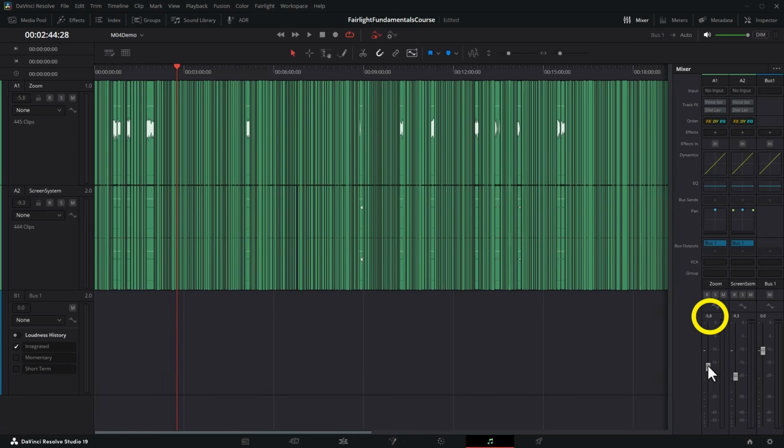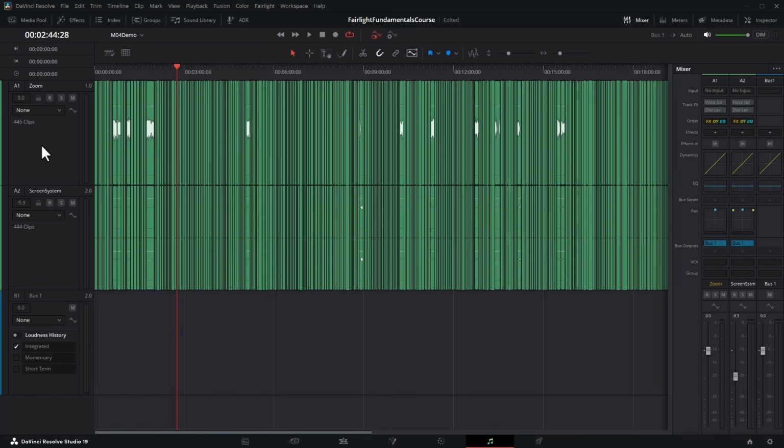As you're moving the fader up and down, you can see this number here increasing or decreasing. A positive number means it's going to be louder than the default, and a negative number means it's going to be quieter than the default. Remember that this is a decibel scale, so it's not a linear scale. If you want to make more fine-tuned adjustments while moving this slider up and down, simply hold down the Shift key, and now you can move in 0.1 decibel increments really easily.